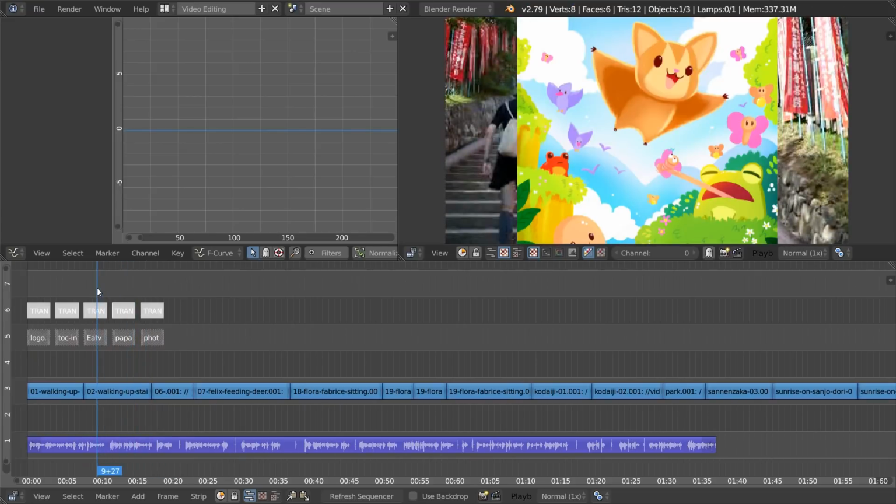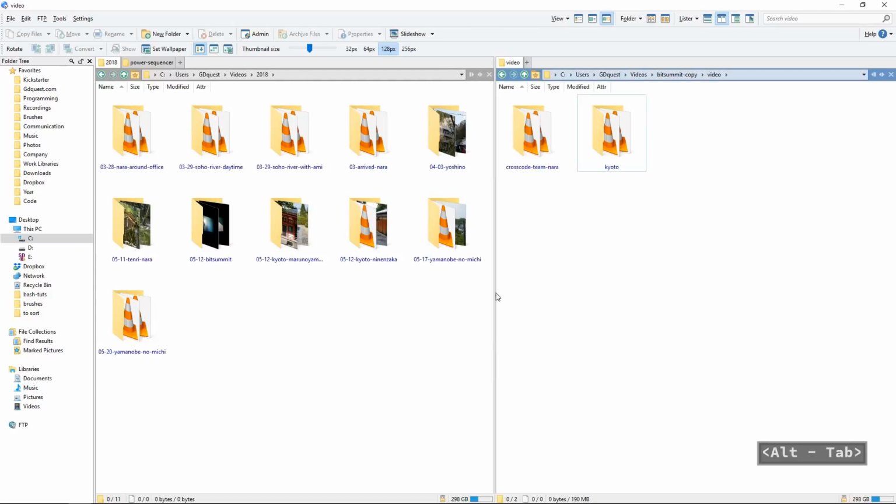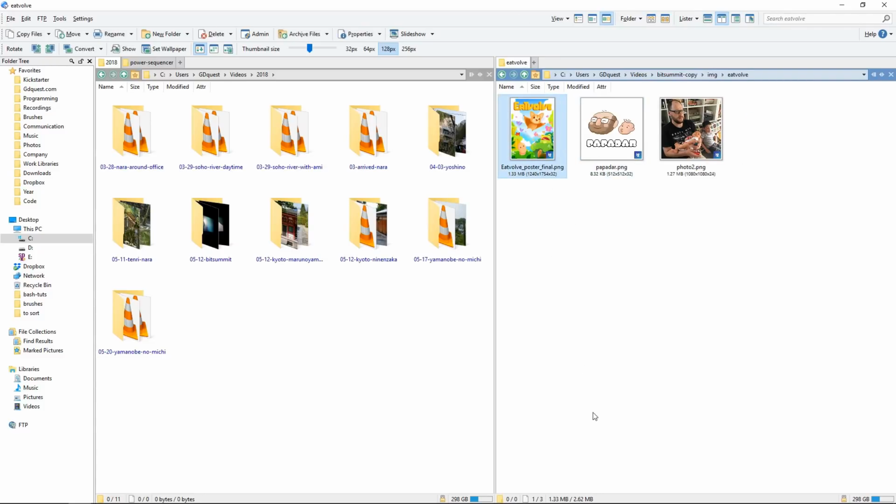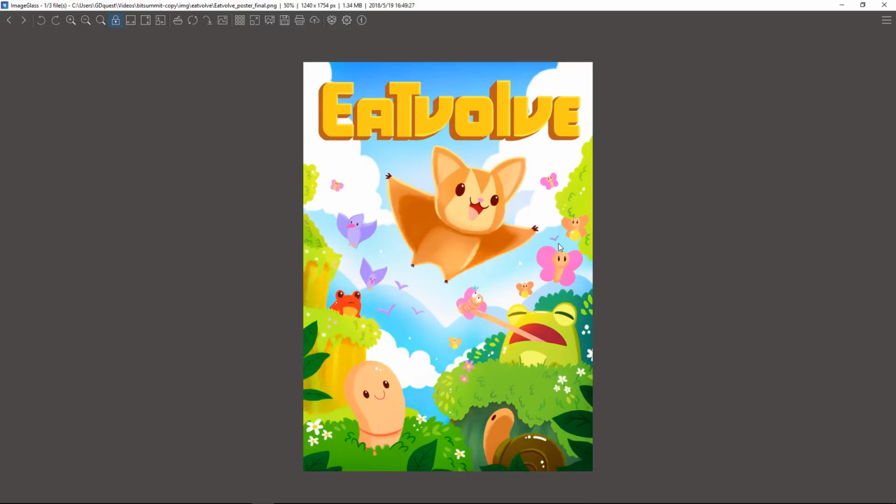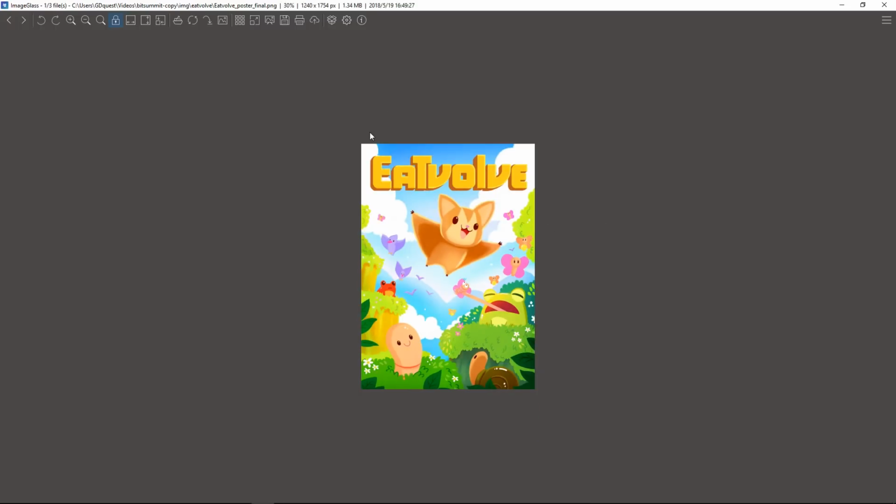Note there's one limitation with image strips in Blender. If the image ratio is opposite to that of your video and the image is bigger, it will get cropped like that. My actual source image is vertical here. So if you want to use it in Blender, you have to wrap it into a larger image that will fit the size of your video.